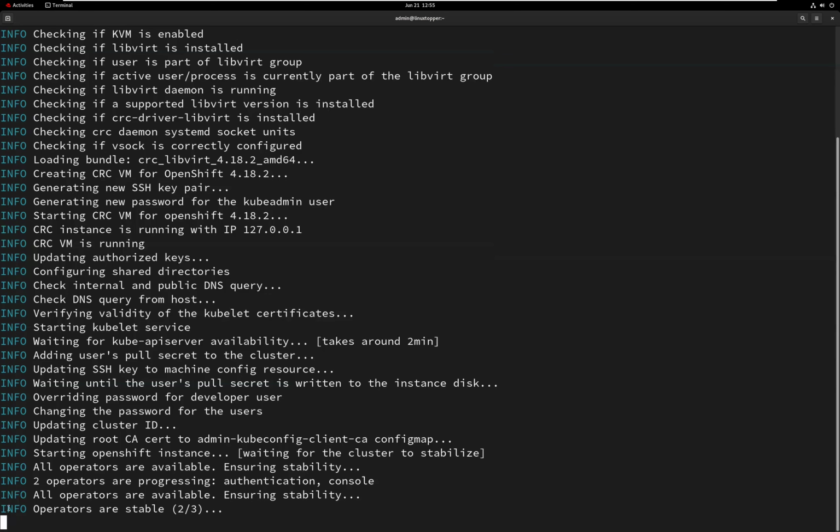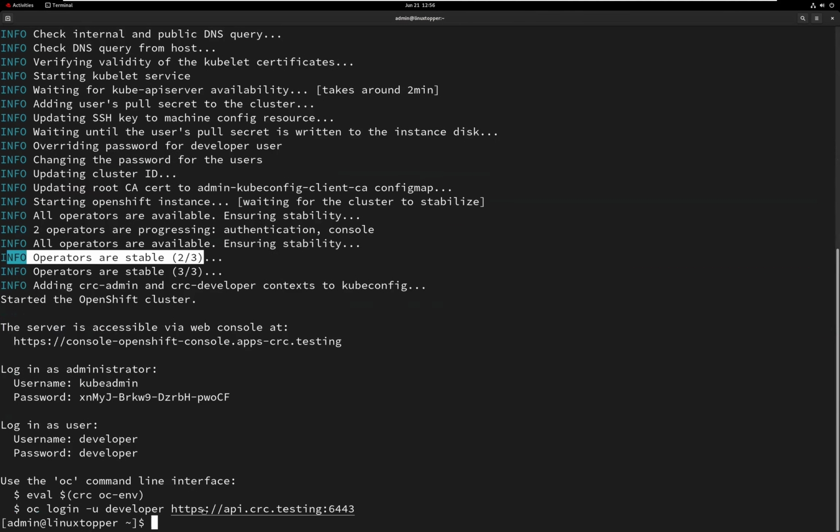Okay. Operator is stable to open trade. Yes, it's taking time, but it's dependent on internet and your CPU memory.